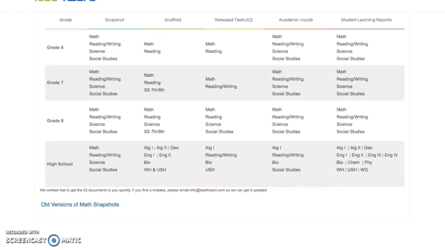That one's going to be really critical to planning instruction because we want teachers to have quick access to the resources right at their fingertips. So take a second, go explore the scaffold, then also download the Lead Forward app and see if you can find these same resources on the app. Those are the resources we'll use to build our content knowledge for planning instruction.